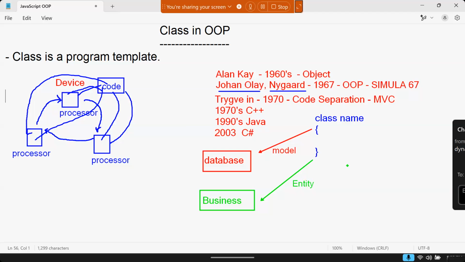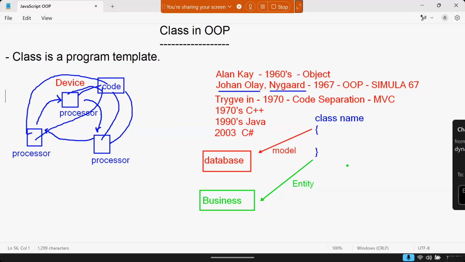That means usually people call a class a model. That is okay. People call a class an entity. That is also okay. People call a class a template. That is correct. And if anybody calls a class a blueprint, that is also okay. But what is the correct definition? Is a class a model every time? No. A class is considered a model only when it has data related logic. Is a class an entity every time? No. It is called an entity when it has logic related to business. If a class is not a model every time, and not an entity every time, then what is it?